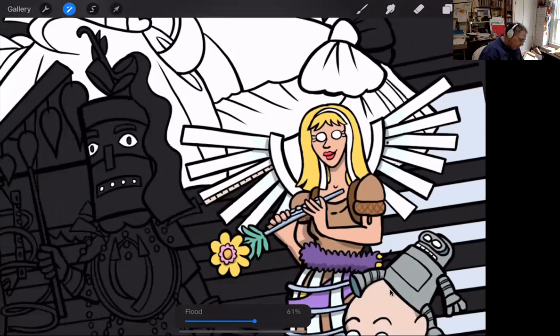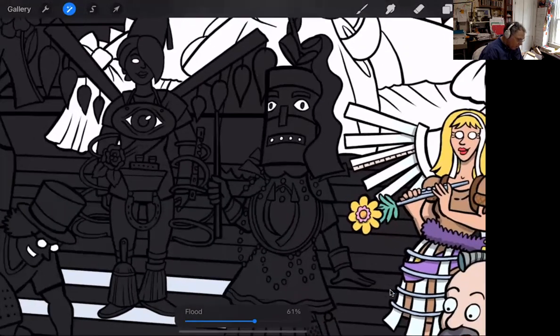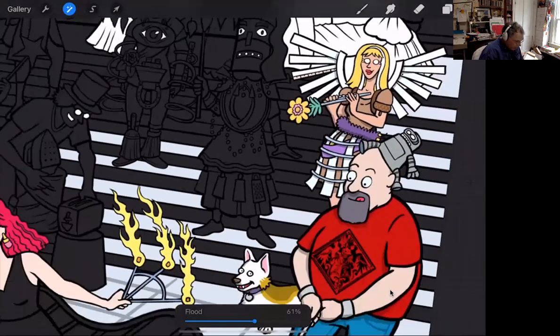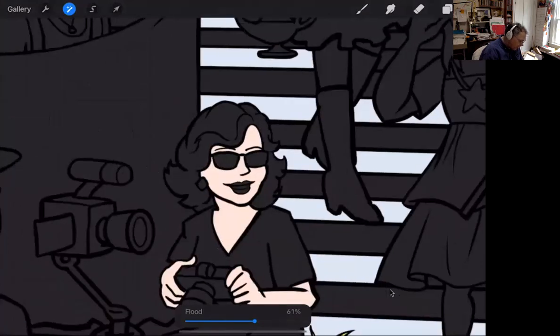There should be a little ruffly line rather than a straight line down here. So I'm going to have to go back in and fix that. Let's see. Things you notice when you work on stuff.